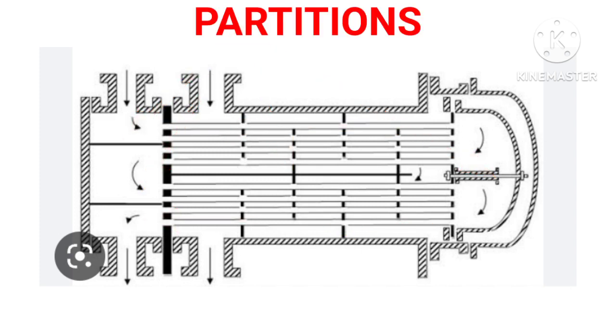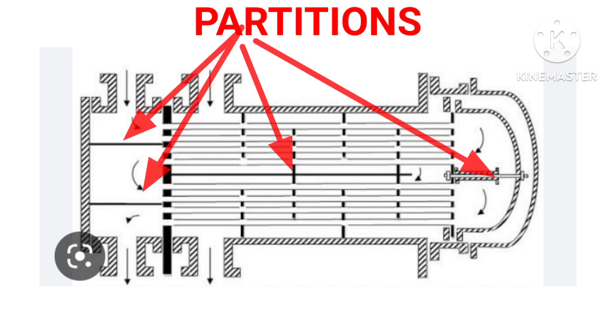The passages generally are used for longer travel and high velocity for flow to travel without increasing the length of the exchanger. That leads to high heat transfer rate, because due to this partition or passage, fluid exchanges heat more times in shell and tube sites.